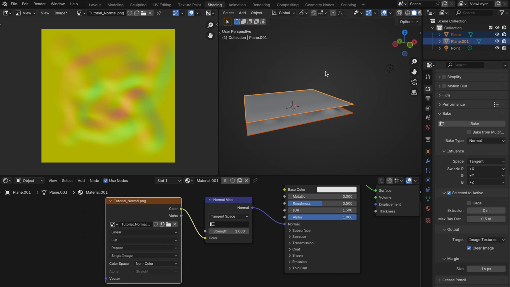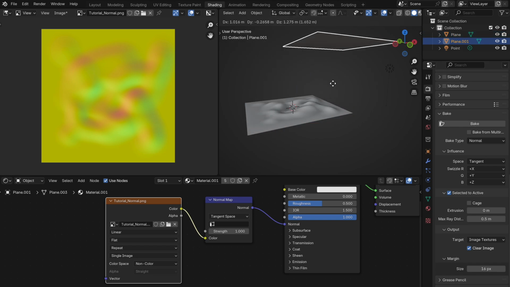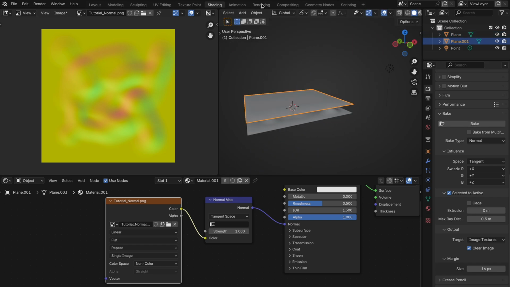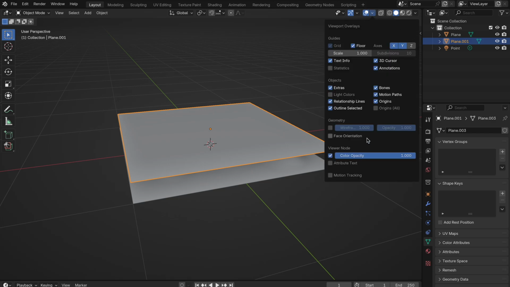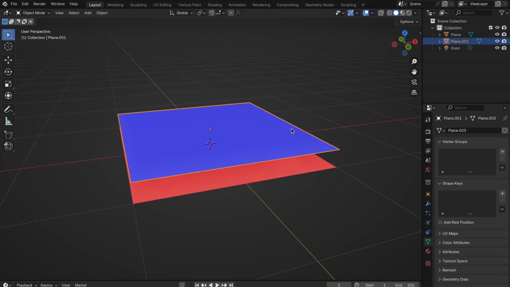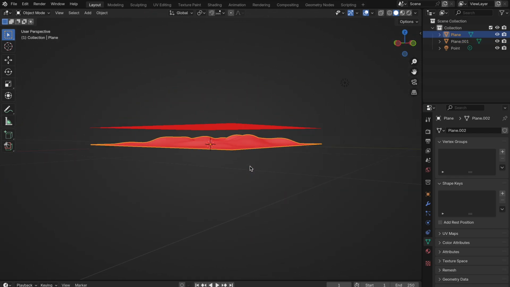If you do a texture bake, like I've done here with this high poly plane to this low poly one, and your normal map looks all yellowy, then it is wrong. Your normal map should always look blue. So what's gone wrong here is that we've gotten one of the normals the wrong way round. To see and check, you just go up to your little overlays panel right here, open it up and check face orientation. And we can see the problem. The outside faces should always appear blue. If they appear red, then we've got a face the wrong way.